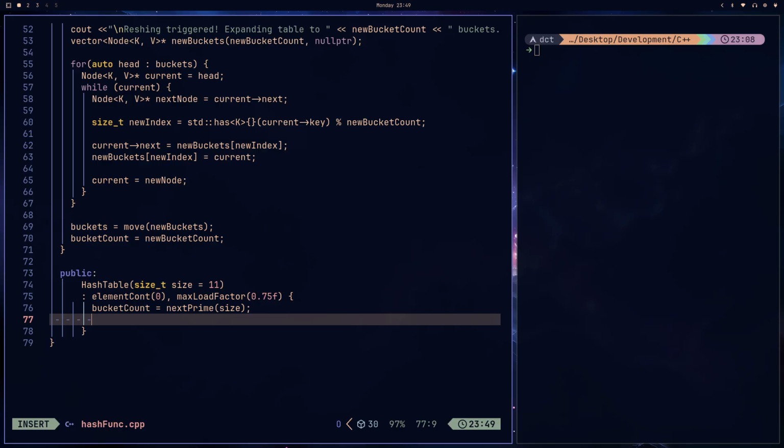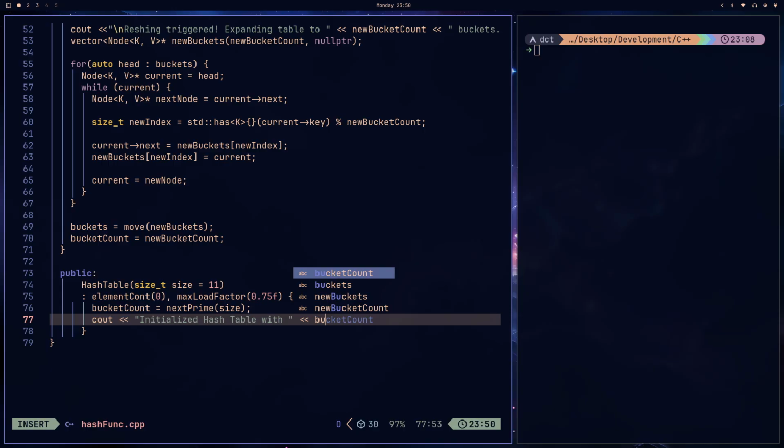So again, I'm going to use cout, which is to display, and I'm going to say initialize hash table with, yes, buckets.